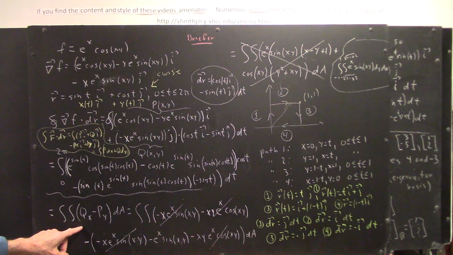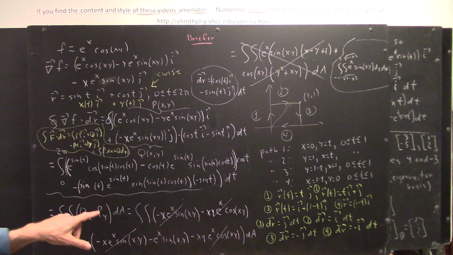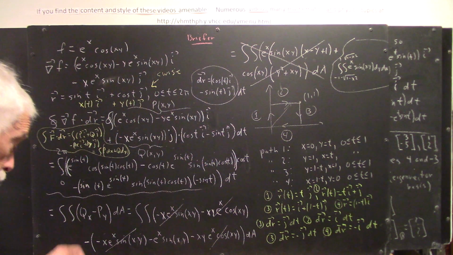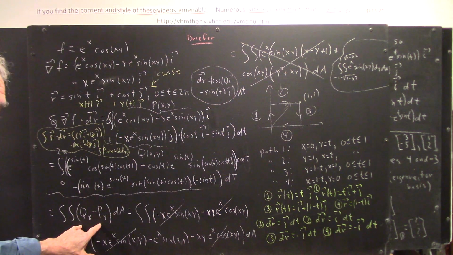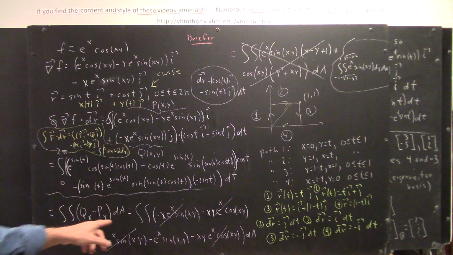is going to be equal to the double integral of Qx minus Py, for reasons that we worked out in some detail in a numerical example when we first looked at Green's theorem. So you should be pretty well familiar with at least the idea that this happens and some idea of why, and hopefully you understand all the ideas, as well as the symbolic presentation in your book. In any case, we do this.